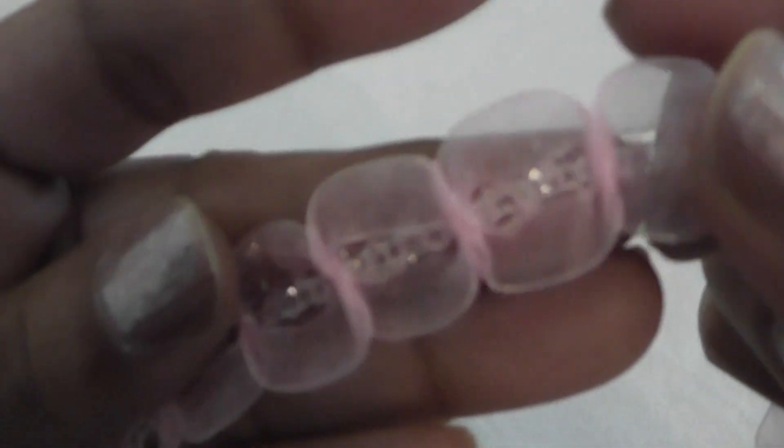And then this one has sequins — yay! I knew it would come to me. And that's what happens when you get old. And here we go — this one has gold threading. Isn't that pretty? With the sheer center. And here's a pink one — sheer pink. These are like little squares. They're so cute.